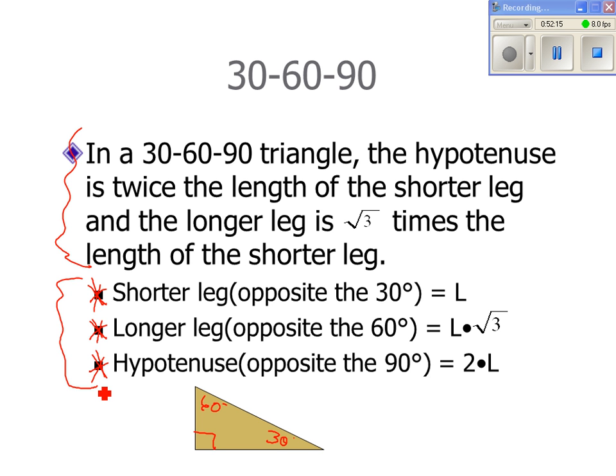The way I remember it, 45, 45, 90 has 2 sides congruent. It's got the radical 2. 30, 60, 90. We'll go into all 3 of those, 30, 60, and 90. 3. So I remember that it's radical 3. If that helps you, then do it that way. However you remember how to do it, doesn't matter. Whatever's easiest for you.